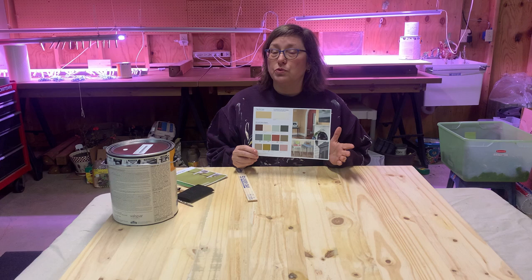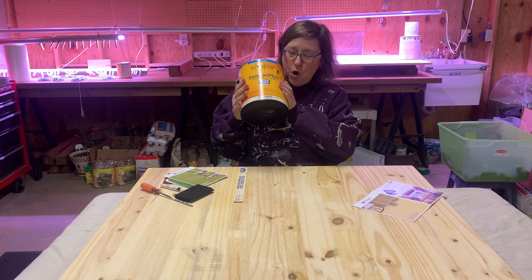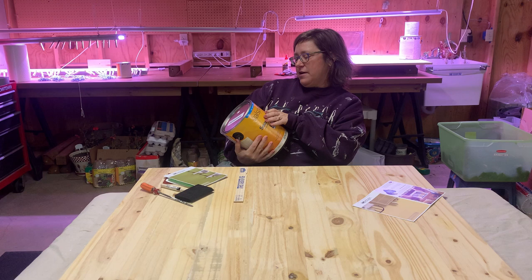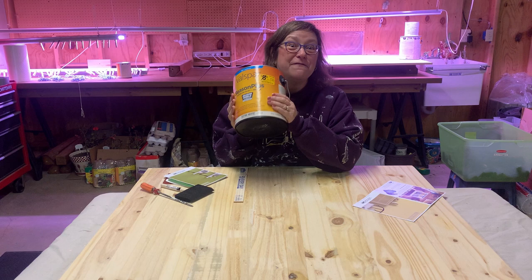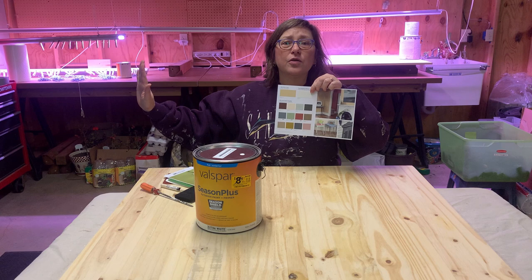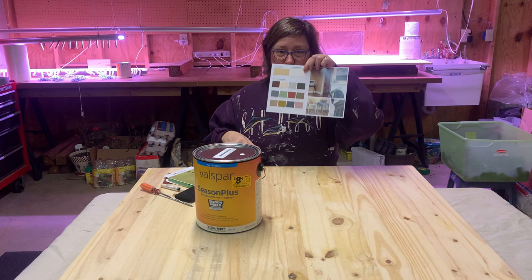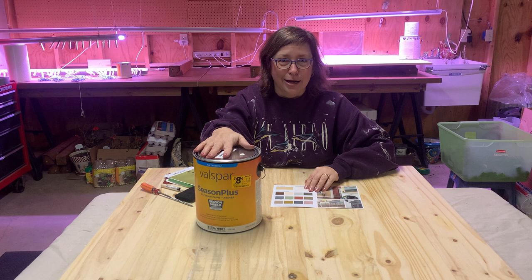You guys are not going to believe what I found. They had a small but powerful section of a shelf with clearance items. So this is a gallon of paint. It was retailed for $34.98. It was marked down to $8, and then it was marked down again to $5. So I got 2 gallons of the white color that was selected here on my palette. Again, I'm not looking at all the other white options. I just know I need a white. This is the one that some expert says goes with all these colors. So, ba-boom, there I am. Okay, so I am thrilled because I bought 2 gallons of this stuff, so I just saved myself about 70 bucks.